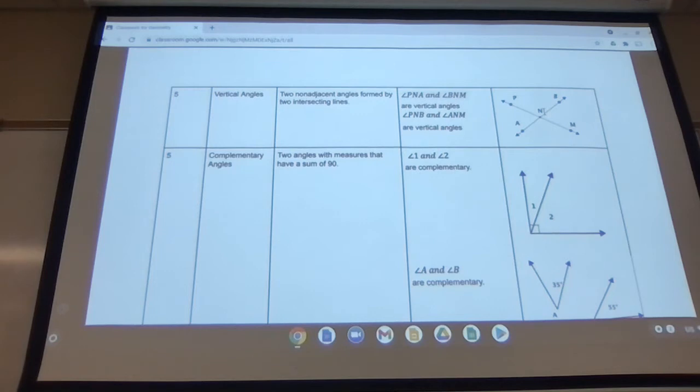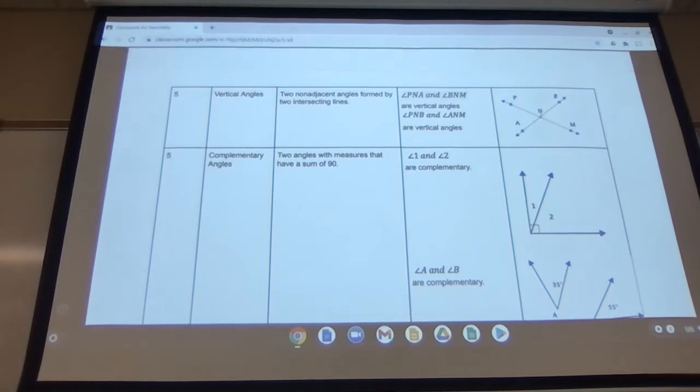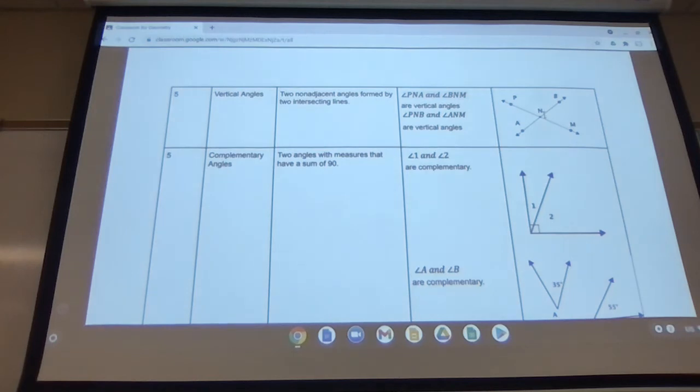What do you think, Lily? A and M right down here. A and M, those 2 are right across from each other. They're vertical angles. Let's go over here on the right. Angle BNM. What would be its vertical angle? Right across from it. I know you know it. Let's try someone else. Anybody else think they can give us that vertical angle? Across from BNM.